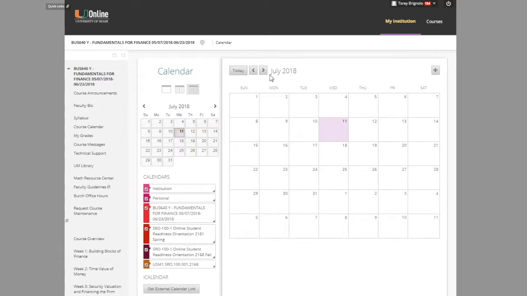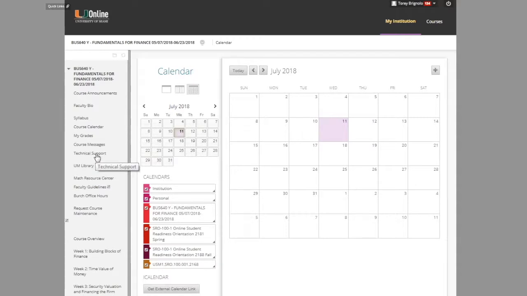Obviously, you don't see anything here at this time because this class has been closed, but in an active course, you'll see different days with different color-coded guidelines. So again, students know when assignments are going to be due. It's just a different way to review when to turn in the different assignments.